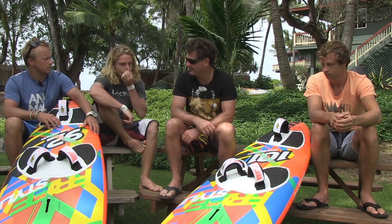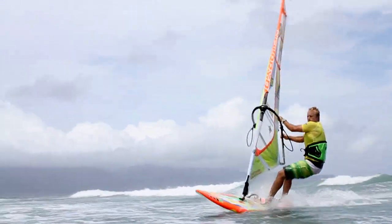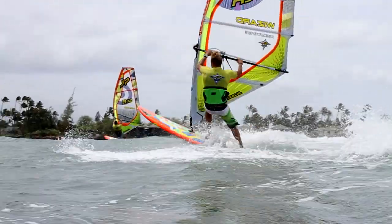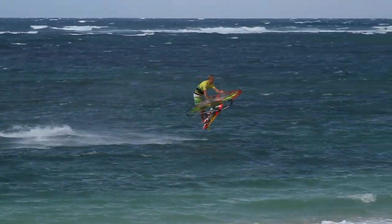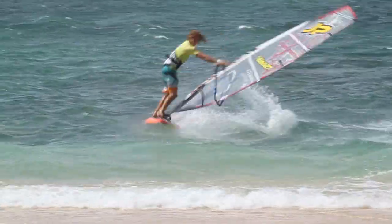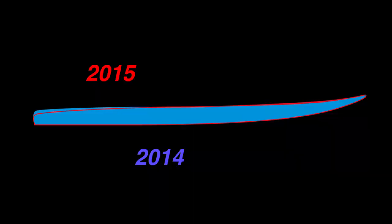For 2015 we left the 106 unchanged because the guys really liked it. We did new shapes for the 101 and the 92. So we played around a lot with the volume distribution because this has big effects, what we're gonna hear from Steven just now. We increased the thickness in the center of the board a little bit and then reduced it a little bit towards the tail.